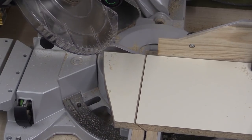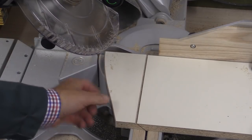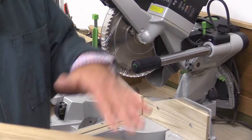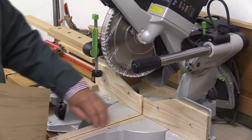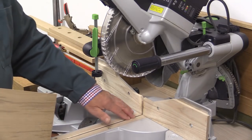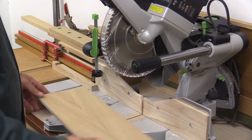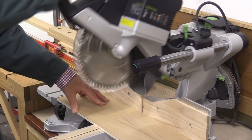And I'll just bring you in a little bit closer so you can see that cut. Jolly clean. Now this is a piece of veneered plywood and the good side is underneath. And my zero clearance insert has seen better days, and it's not operating much as a zero clearance insert. So we'll just see how clean a cut we can get with the blade.